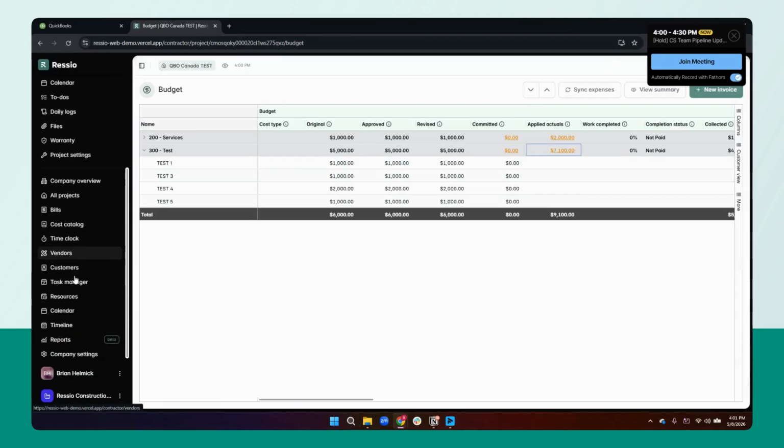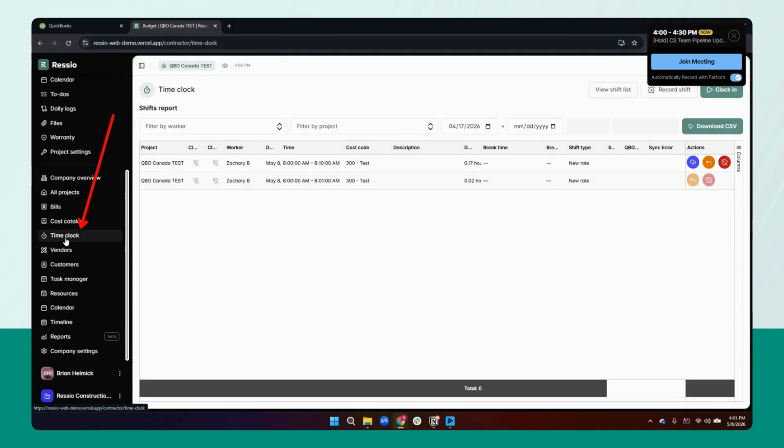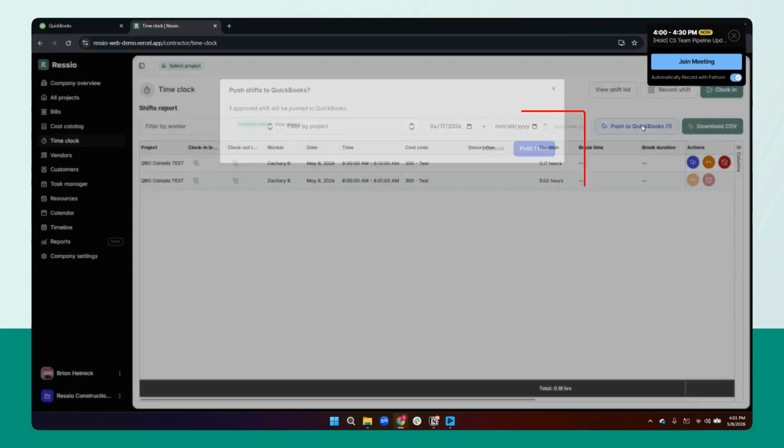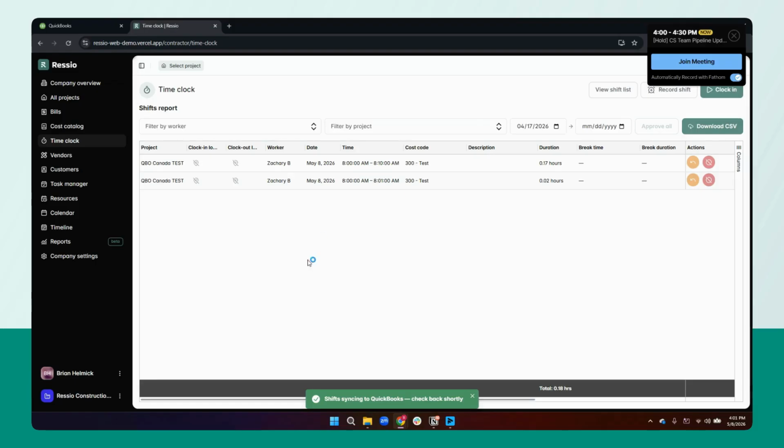Let's push that entry over to QuickBooks. What I'm getting at here is that the durations of these never change. We only round it when it heads over to that budget page and records as an actual. So the time clock is recording all of the time that needs to be there, and then we can still push these over to QuickBooks. We're going to jump over and take a look at the entry pushed over to QuickBooks. This one's already available for us to look at right away.